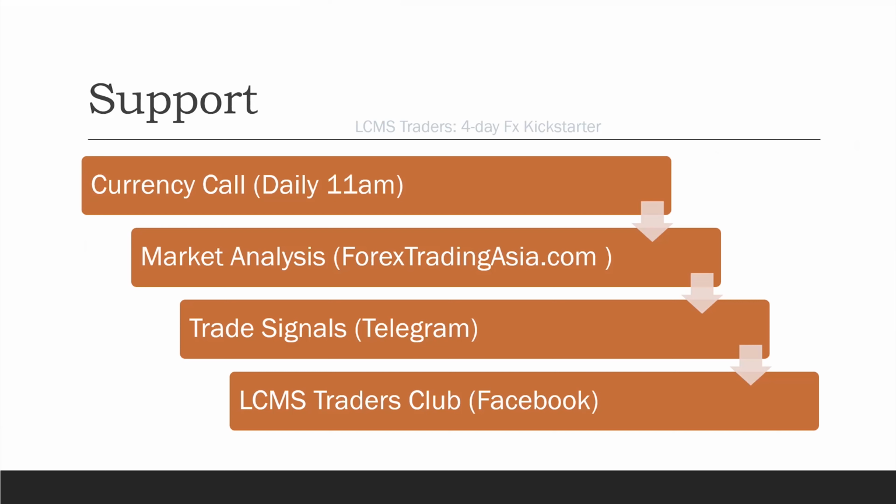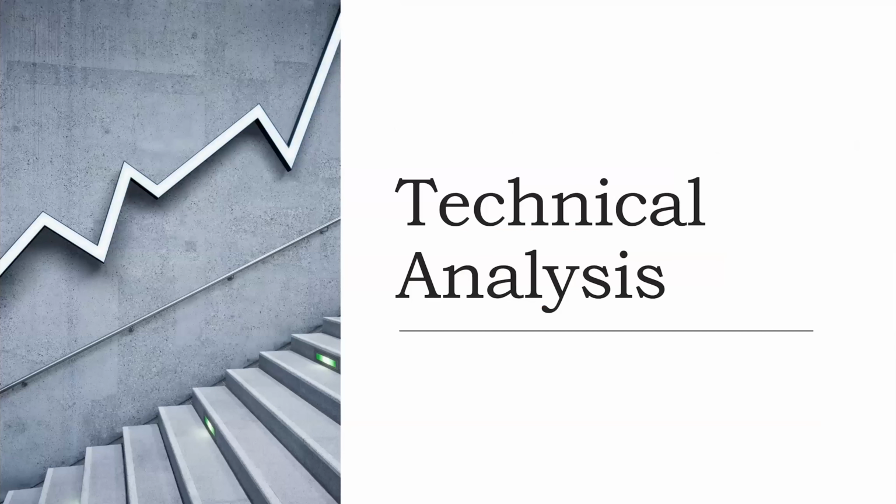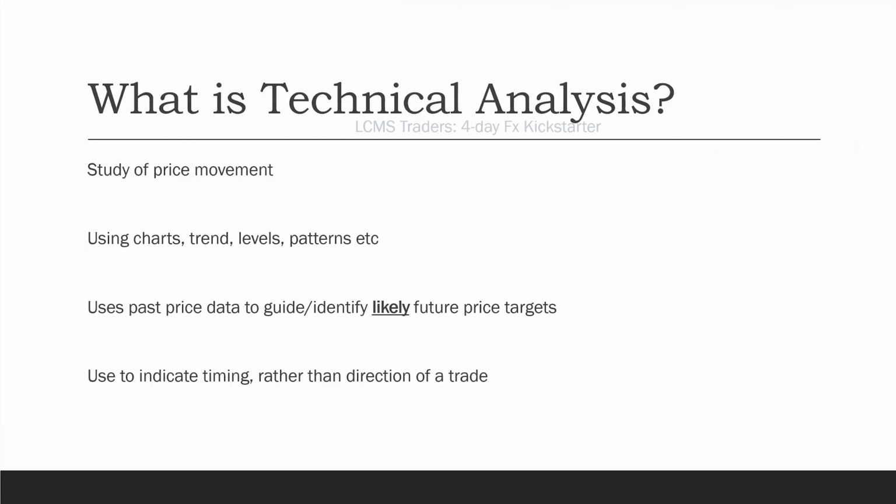And on that note, we shall start with our technical analysis today. So technical analysis, we've been through the basics, we've been through the fundamentals. We are now looking at the technical analysis, what some people call the TA. What is technical analysis? Technical analysis, quite simply put, is a study of price movement. It's a study of price movement.